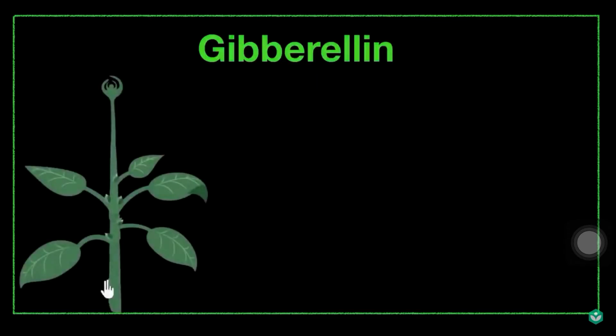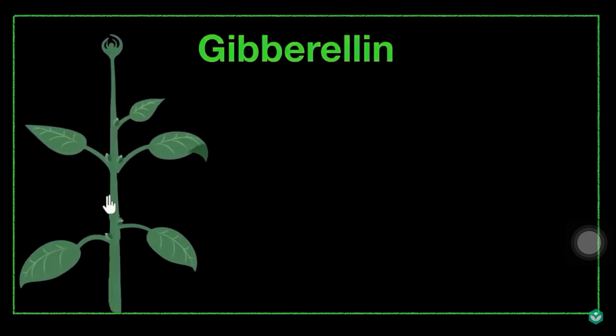So if here is our plant, then we saw that auxin makes this part grow, but gibberellins are usually concentrated over here where new leaves are formed. We call that nodes, all right? And so gibberellin causes these cells to elongate. So if these cells elongate, what do you expect to happen? You'll find that the distance between this will start increasing and the stem starts elongating. And so that's why we usually say gibberellin is responsible for stem elongation.